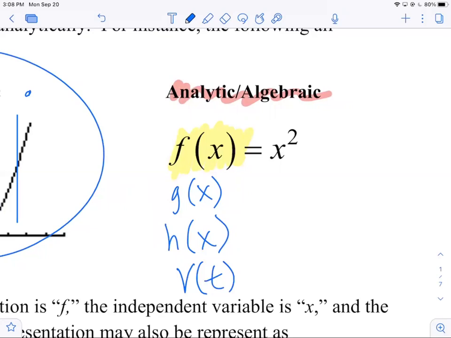The trick is trying to recognize by the equation if there's no function notation. So if you have something like y equals x squared instead of f of x equals x squared, how are you to know if you don't know what the graph looks like? If you don't know what the graph looks like, how can you tell just by the equation if its graph passes the vertical line test? I'll teach you that tomorrow, okay? After we do some more warm-up voting, all right?